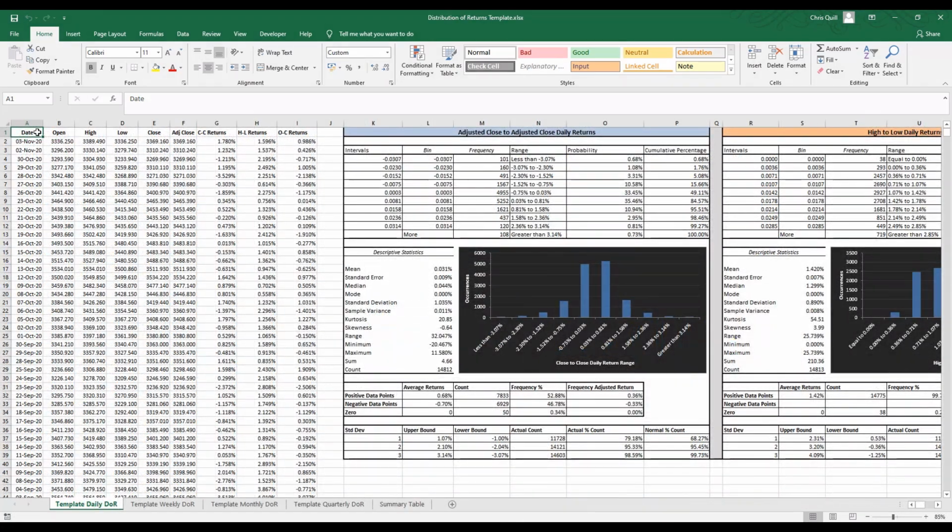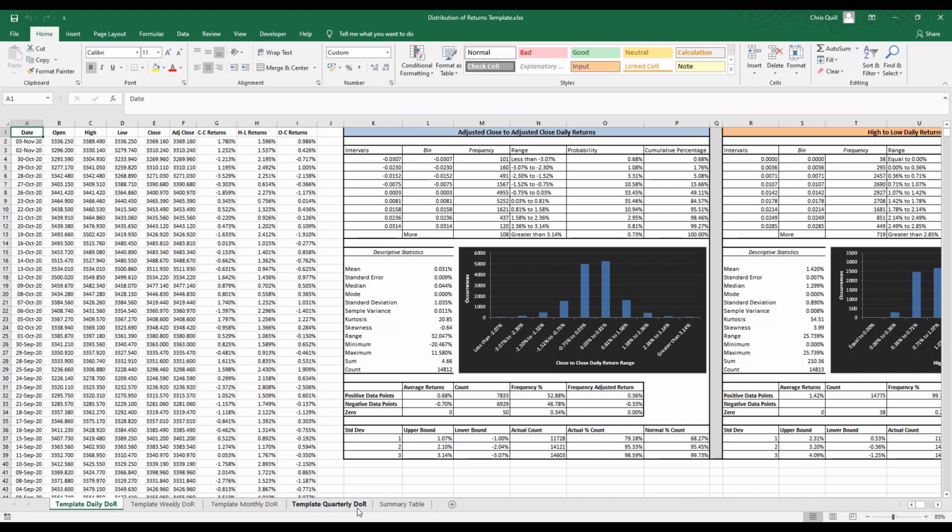So this is the template file that you guys are going to have available to you in the downloads area. And essentially this file's split into 5 different sheets. 4 are templates, so daily, weekly, monthly, and quarterly returns templates. And 1 sheet is a summary table as well, which we're going to look at later. Now, all of the template sheets, so the daily, weekly, monthly, and quarterly templates, have S&P 500 prices within them to begin with, and I'm going to show you how they will work shortly.